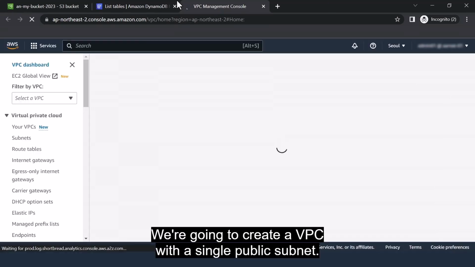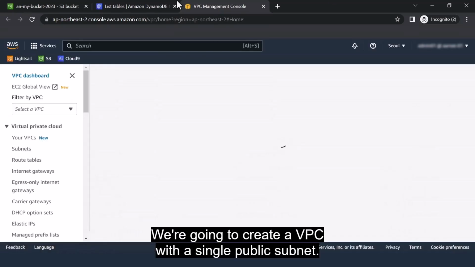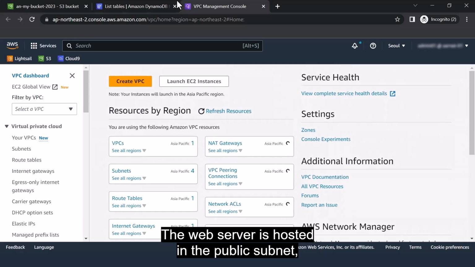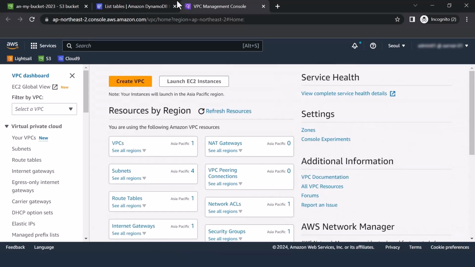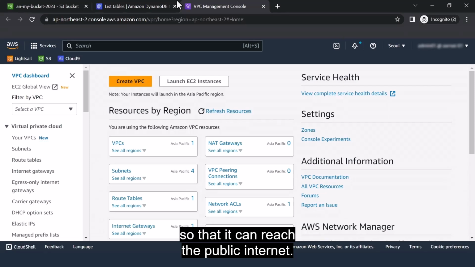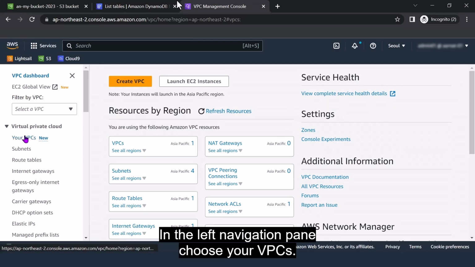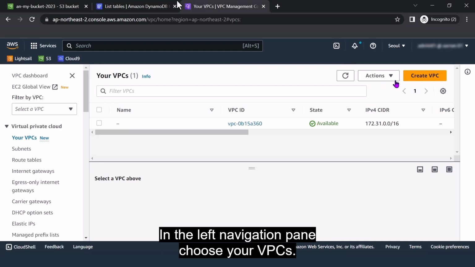We are going to create a VPC with a single public subnet. The web server is hosted in the public subnet so that it can reach the public internet. In the left navigation pane, choose Your VPCs.